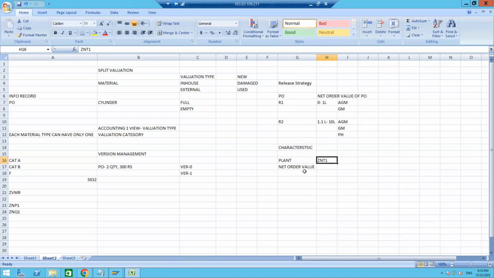One for the plant basis, one for the net order value basis, and then you have to create a class in which you link the characteristics with your class.